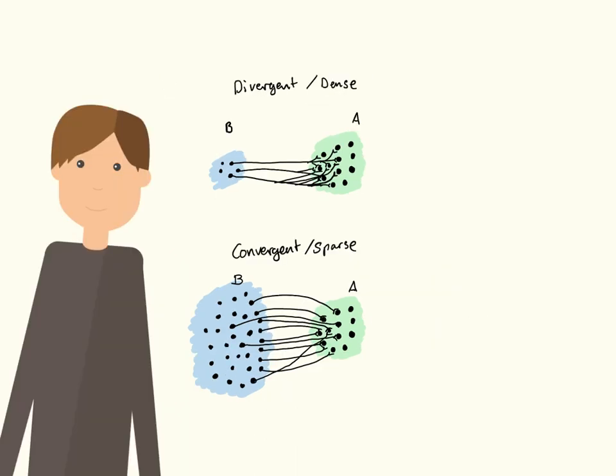So far so good, but how do we distinguish between these two situations? Did you notice that in the divergent scheme there is a large overlap in input among different neurons in A? This will manifest as a strong correlation in synaptic potential across pairs of neurons. The opposite is the case in the convergent scheme, where there will be weak or no correlation in synaptic input among pairs of neurons. This gives us an experimental means to test which of these network structures exist in spinal motor circuits.